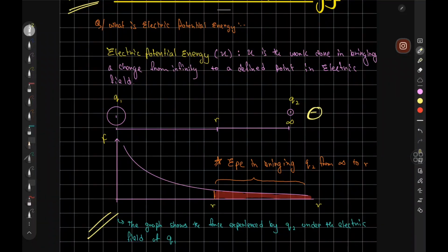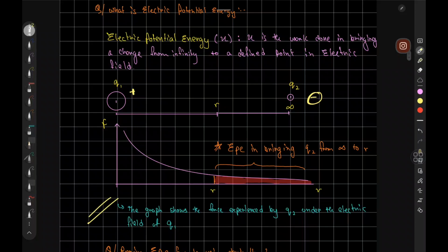if let's say this is a negative charge, right? This is a negative charge, and it's going near a positive charge. Okay, are these attractive forces? Yes, they are. They are attractive forces. And now you place this charge at infinity, where the force will be 0.